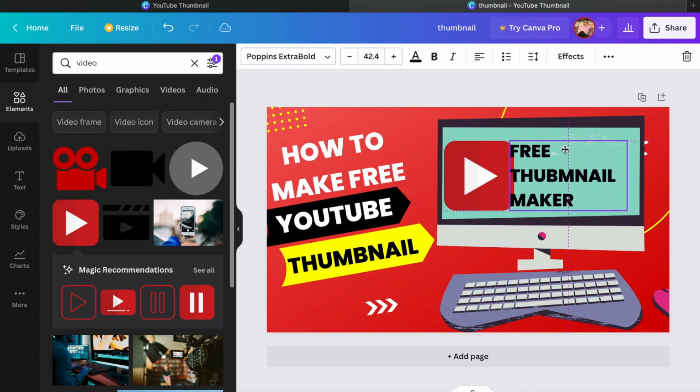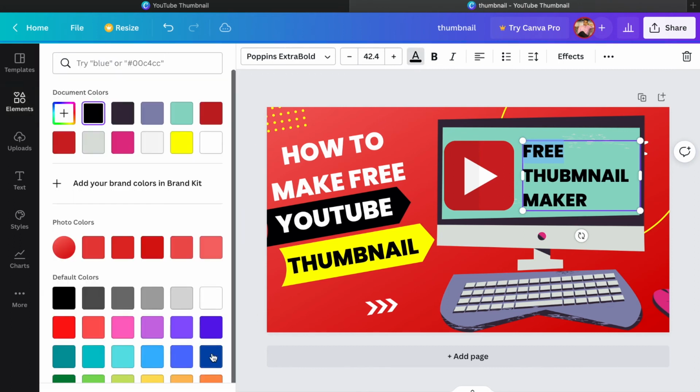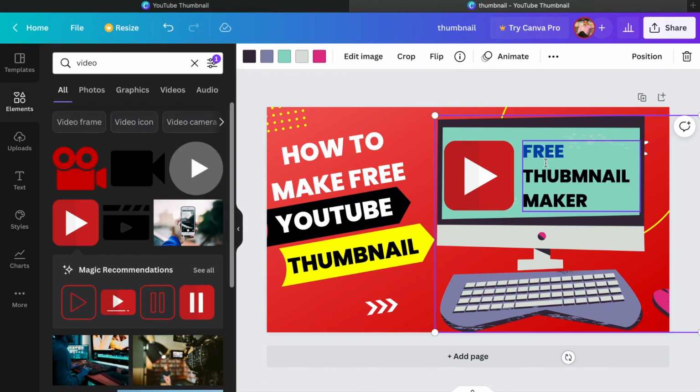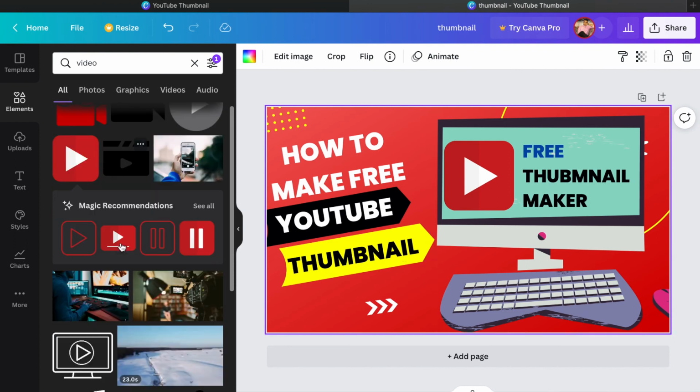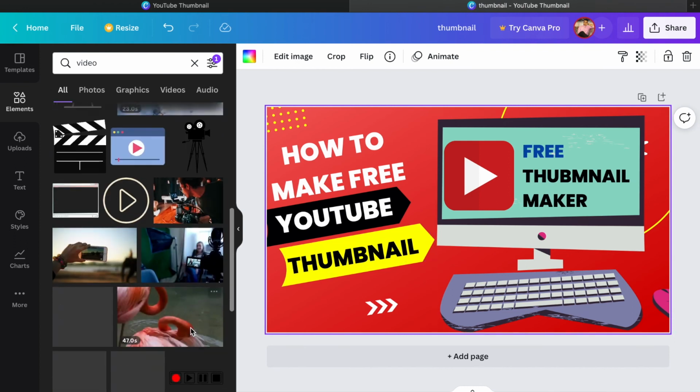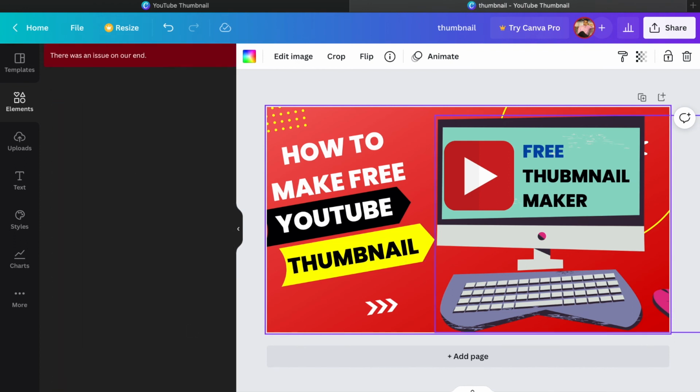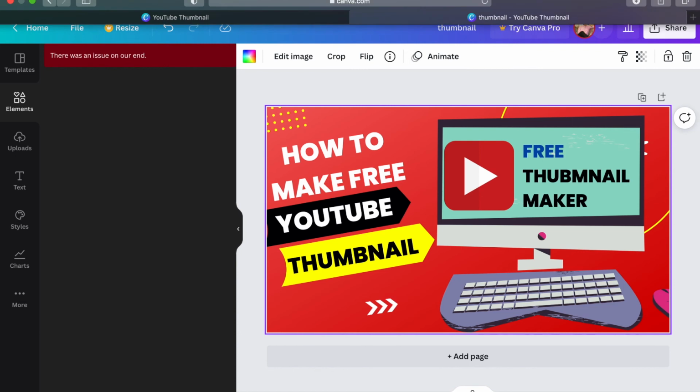and again, let's make free some different color. I guess let's try blue on it. Blue looks good. So this is our easy way of creating a thumbnail. I wrote free thumbnail maker. I think even this one looks a bit cheap to me. You can even change it further if you want to improve something on it.